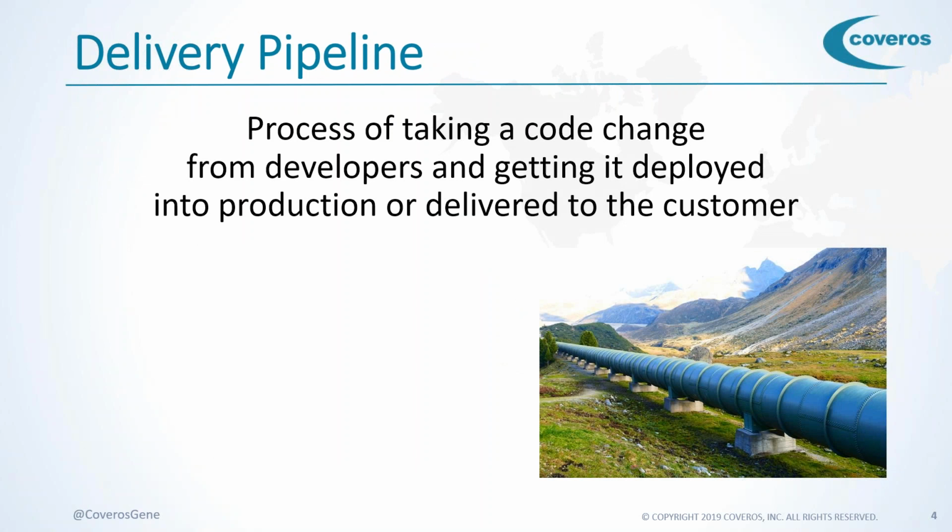So some vocabulary here. One of the things we talk about a lot when we're talking about DevOps is the delivery pipeline. A lot of people have different definitions for it, but for me, and for most of us I think, the delivery pipeline is just the process of taking code from the developers and getting it into the hands of the customers, right? Getting the end users to use it, right?